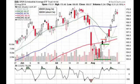We're looking at the daily chart of the Dow, represented by the ETF stock ticker symbol DIA. And here you can see the last 5 days we had a pretty parabolic move up from this dip down here. According to my last video, we were looking for an entry here, and sure enough we got the signal, got triggered in, and it closed up higher, and the following day afterwards we got triggered out.